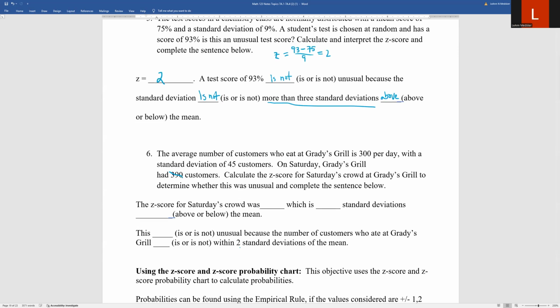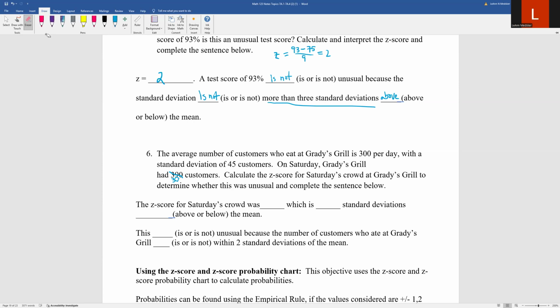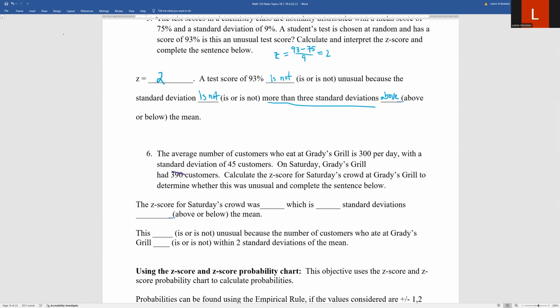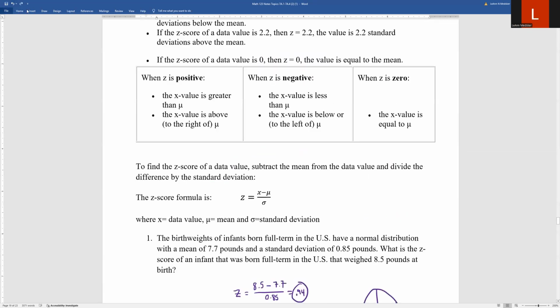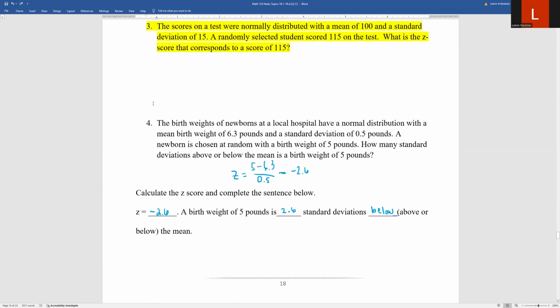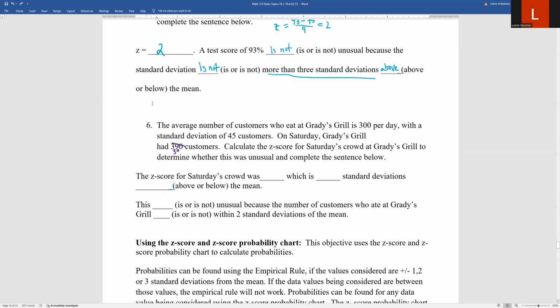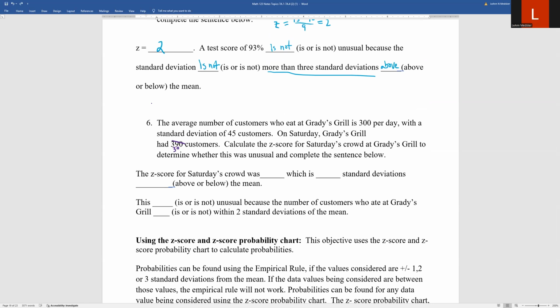I actually had this work out exactly to 2 for the z-score again, and that would mess up whether or not it's unusual, because they're asking for 2 standard deviations. So just on your paper, change that to... oh my goodness, I really don't know where these rectangles are coming from. It keeps wanting to put them on there. We're doing 395. So just change that to a 395.